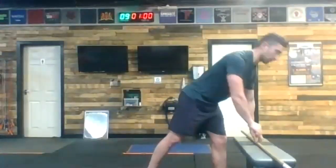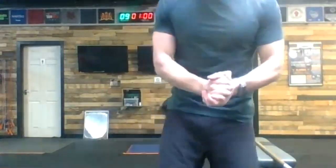So this stays at exactly parallel to the ground. Push and up and down, okay? So 10 times each, or 10 times if you go both up and down. If you do it with a band, just forget about the band and do it just like this, okay? Let's go, 10 reps.